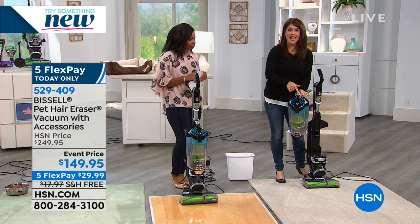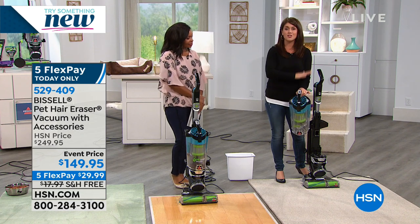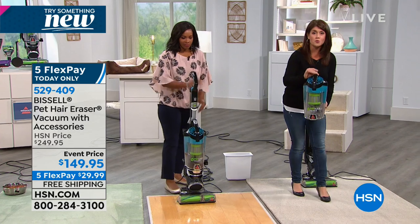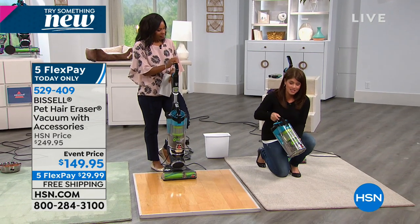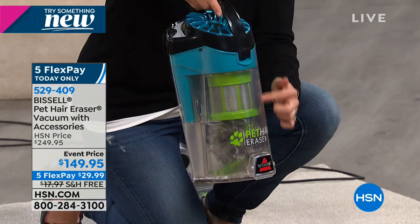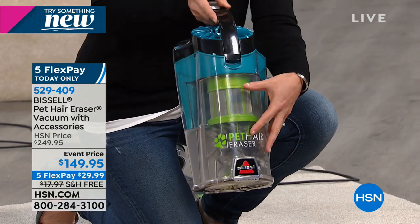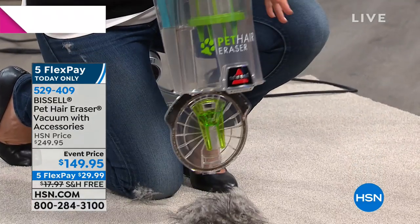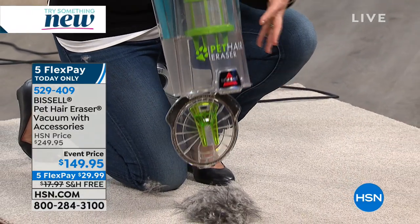Yeah. This is another thing. It's that one tank release button. This machine is so easy to use. Look at this capacity. You're going to be able to go from room to room and never worry about losing suction. It's just this one button right here too. So say goodbye to the messy bags. You see how it pooled up inside? That pooling system took all that hair and now it just pops out. I love that. You never have to put your hands in.